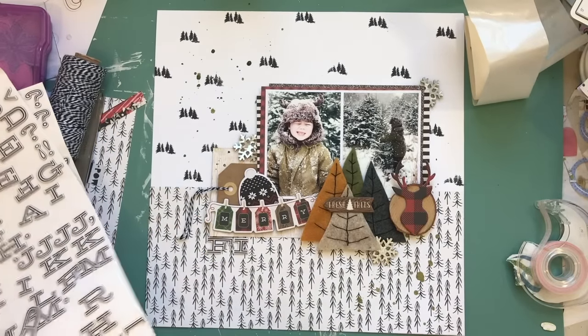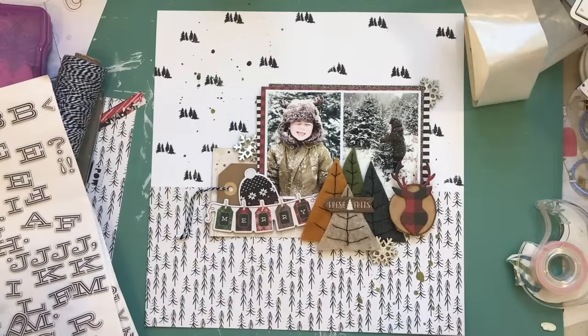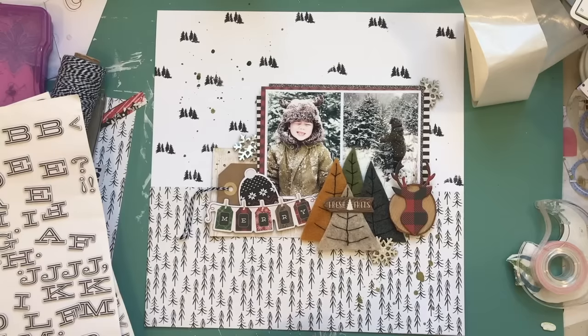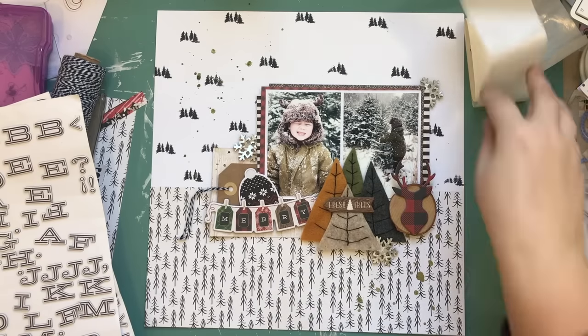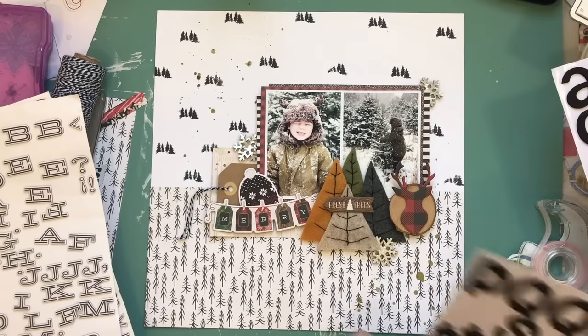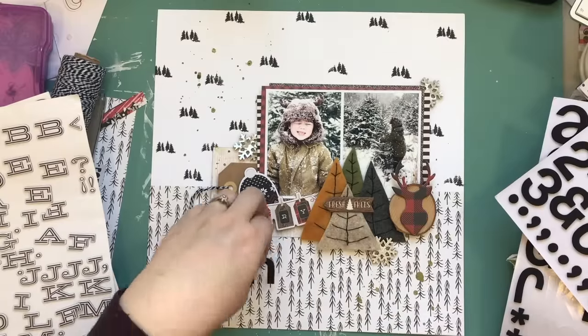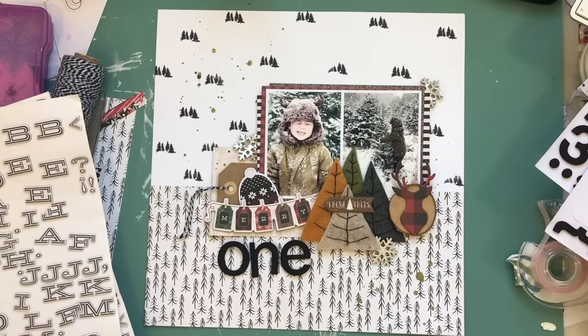I actually want to buy more Christmas stuff now that it's hopefully back in stock, because none of it was in stock and I figured I'd wait till after Christmas to get everything I liked. I love that it says 'fresh trees' right on top of the trees — I think that's really cute. This is a nice simplistic layout. I've done a lot of boy layouts lately, just not wanting to grab anything flowery or overly feminine. I think it's a Fancy Pants thicker I end up going with — from the summer, they were wood but looked dipped. The really wide thickers on the left-hand side are my favorite ever, not putting that lightly. You can't get them anymore because they're super old, but I just love them.